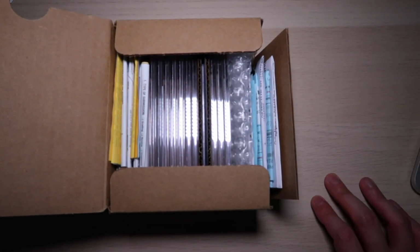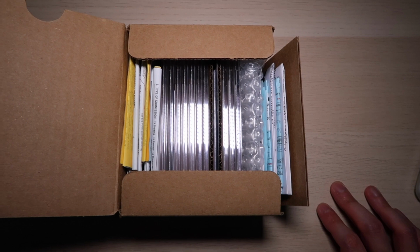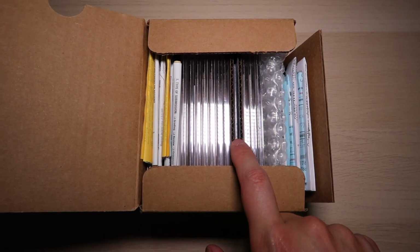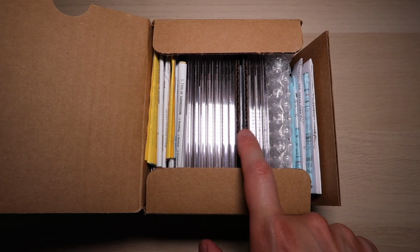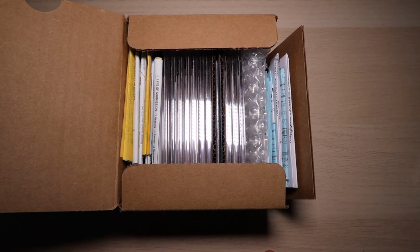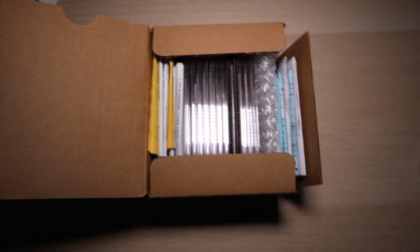Alrighty, so I've cracked it open just to save a little bit of the effort and a little bit of the struggle to get the box open. So here is the submission results. Now I can see right there from the center that there's going to be some that are going to have the dreaded "couldn't grade" for whatever reason. So we're going to find out a little bit about that. But let me grab the stuff here and I'll pile it up and we'll find out at the same time what's going on with these.